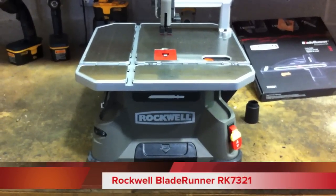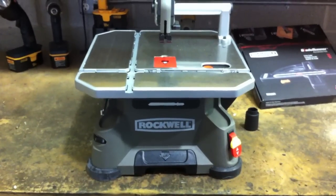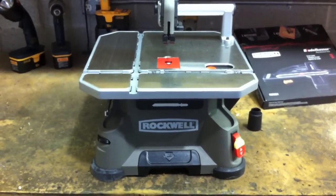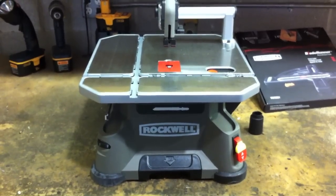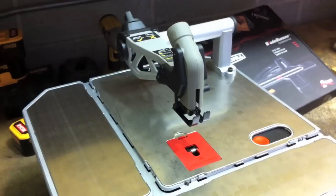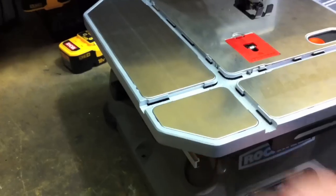RK7321. Some of the specs on this thing: the 5.5 amp motor will cut most materials, including wood, metal, ceramic tile, all your goodies. You can do a lot of different cuts with it. Scroll cuts, circular cuts, miter cuts, rip cuts. The rip and miter cuts you can make with the included guide that's nice and stored on the other side of the machine here.